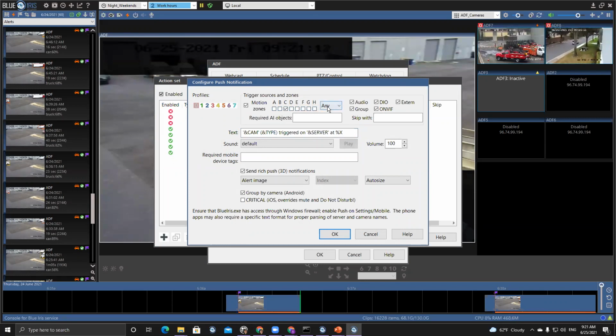And that's all you got to do. And then you have to do all. So this is saying, I'm going to get a push once there's some activity on C, okay? So say it goes from B to C, you're still going to get it, because B to C still means it goes to C. You see what I'm saying? That's the logic I'm trying to get you guys to understand. So even if it goes from B to C, C will still get identified.